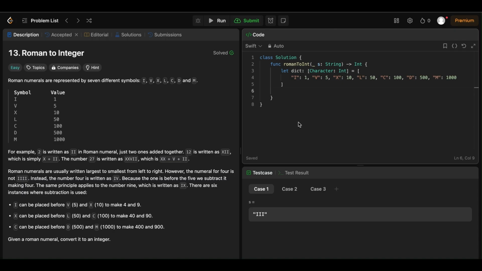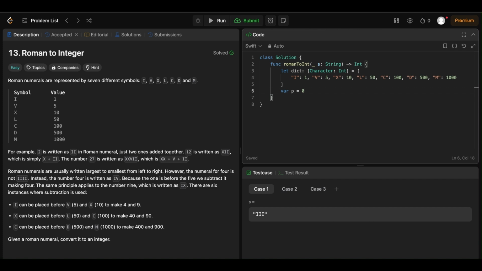Let's solve this problem in LeetCode. If you see over here, I have already mapped the Roman values against their integers. So here it is, I is representing 1, V 5, and so on. I'm going to take some vars. So p is going to represent the previous value.